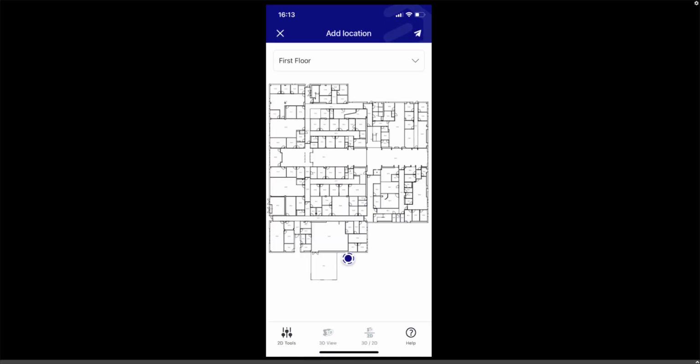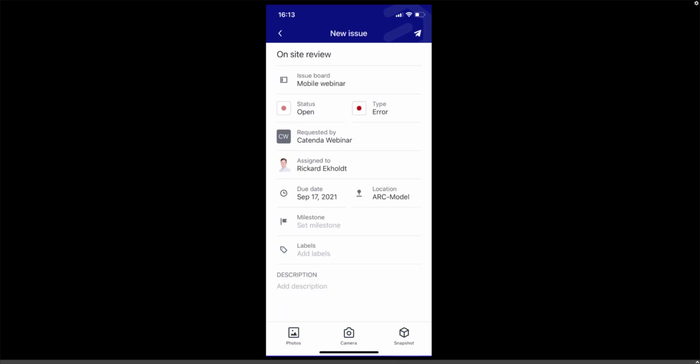Now you have added a location to this issue, which means that when, for example, the project leader is going into Bimsync, he will know exactly where this issue is located in the building.